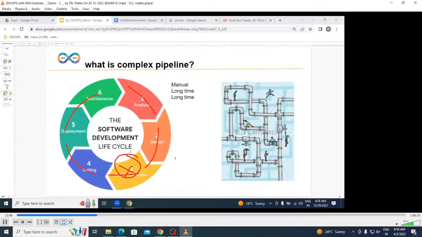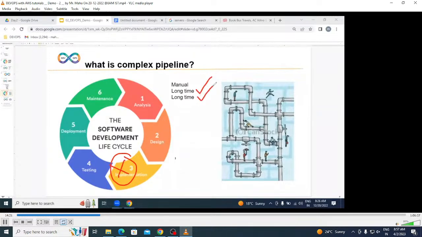No, experts are required here. If you are hiring experts for this process, definitely we need to pay more salary. Yes or no? That means the cost is increasing. Are we going to deliver on time? No, we can't. That means the quality is decreased. So what is the point I want to tell you? Due to the manual process, if any issue occurs, identification takes a long time, and resolving the issue also takes a long time.